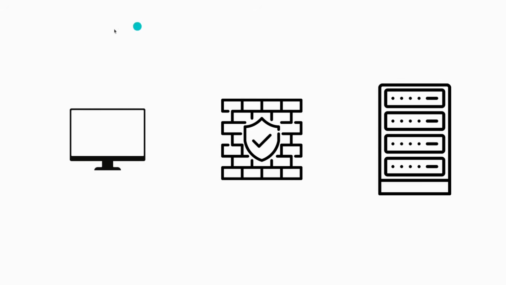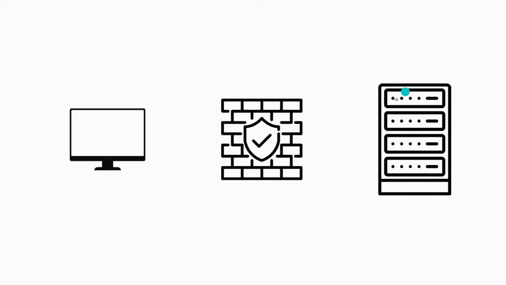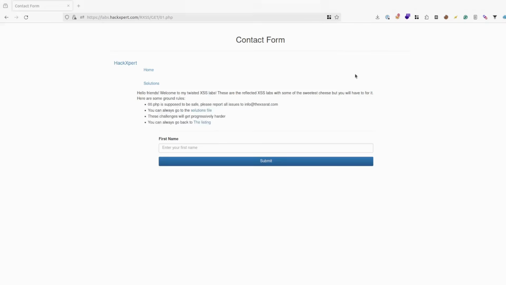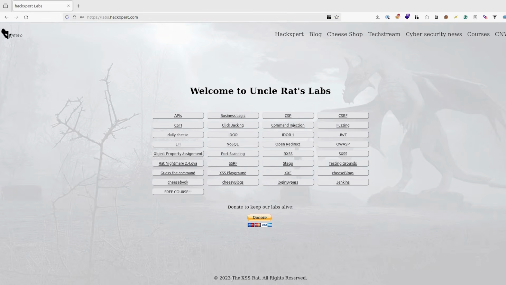This is the setup I will be using. There is a client, there is a firewall, and there is a CTF server. The firewall I will be using is Cloudflare, and the CTF server is labhackexpert.com. If you go directly to the server, it is made by XSS. He has some nice videos about XSS as well.